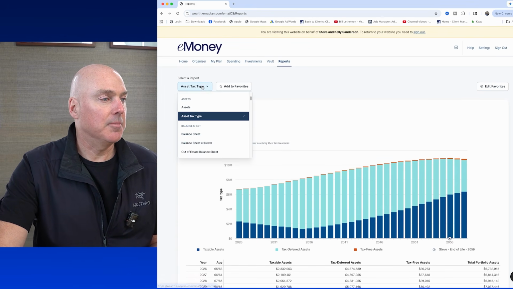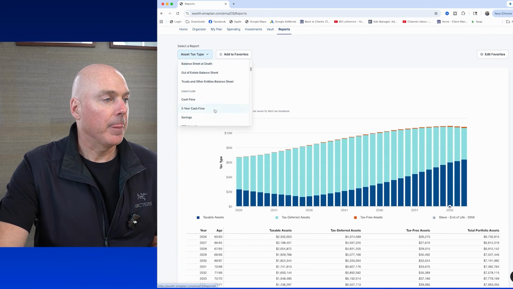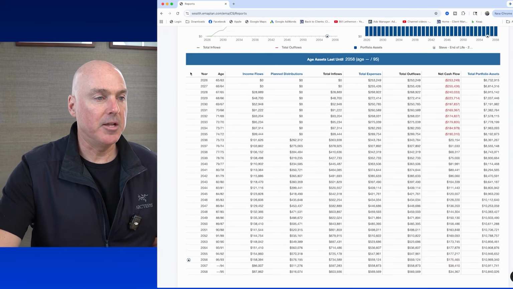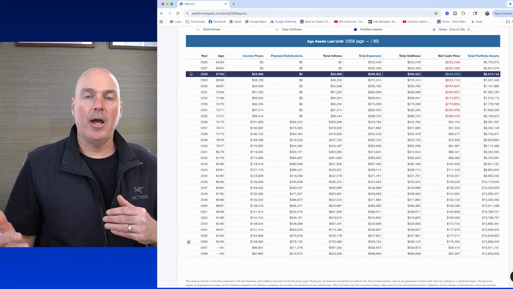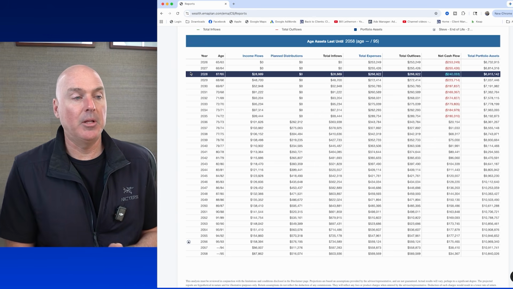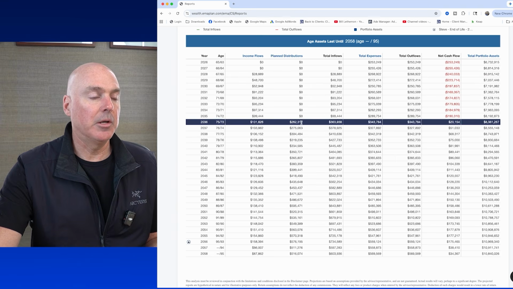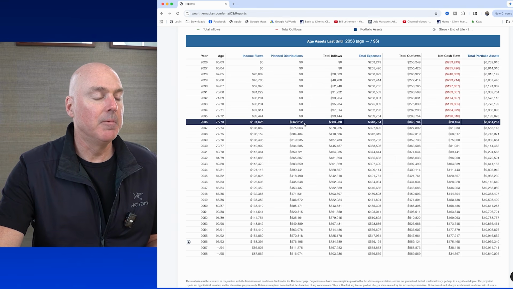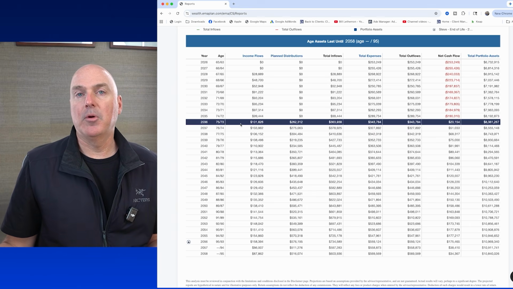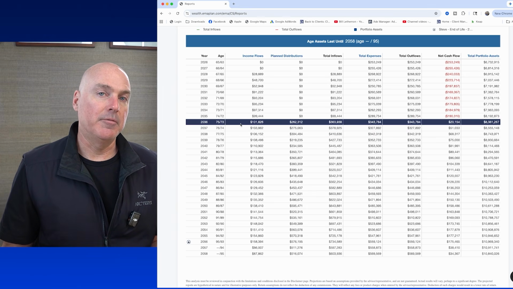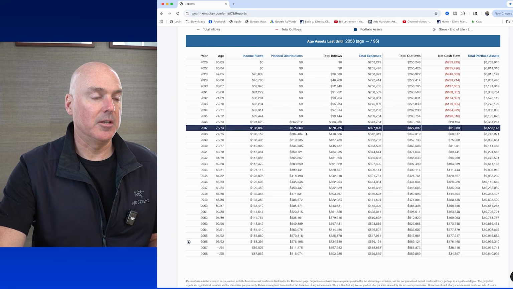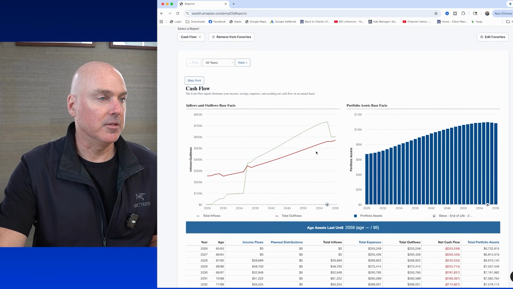The other thing I skipped over on the cash flow report, and especially as you work with this maybe after our engagement and you make updates, and maybe that traditional IRA account is growing faster than you thought it was, or faster than we put in the plan, we can see what that required minimum distribution is going to be from those accounts. And so it's either going to be at age 73 if you were born before 1960, or if you're born 1960 or later, it's going to be at age 75, and that's when those RMDs are going to kick in, and so you can see what that looks like there.